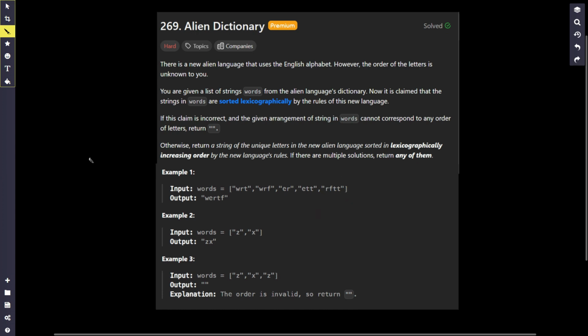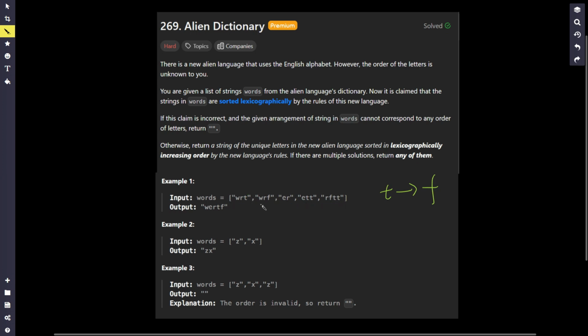Now let's forget about the modern alphabetical order A, B, C, D until Z. Let's look at this alien dictionary, where we don't know the order of the letters. If we're given this order of words, what information can we get? Let's check the first and second words. WRT and WRF share the first two letters, so by checking the third letter, we know that in this alien dictionary, T is above F. Let me draw a directed graph where T points to F. That means we can go to T first and then F.